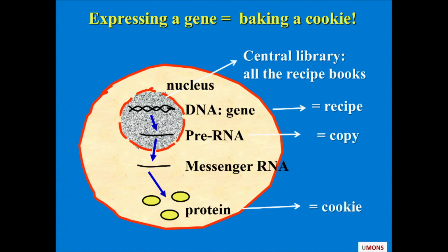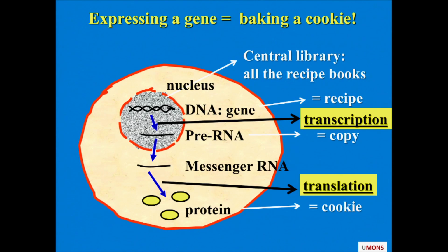But how can the cell manage to have the cookies made if the recipe stays far away from the kitchen, from the bakery? The idea is that the gene will be copied into a molecule that is named a messenger RNA. And you see it below the nucleus. This messenger RNA has the right to get out of the library. It's like a Xerox copy of your recipe can go out of the library, although the main book cannot go out. The messenger RNA will travel in the cell, go to the bakery, where it will bring the recipe to make the cookie, and the cookie will be made. It's presented here as these little yellow dots.